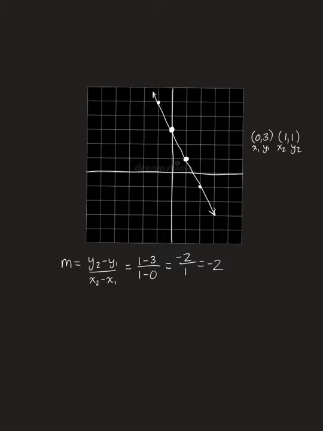Okay, so you can do this by picking two coordinate points and then plugging it into that formula there, but there's a really easy way to figure out slope just by looking at the graph, okay? So remember that slope is rise over run, all right? So we pick a point, so I'm going to start right here. Where do I go to get from this point to this point down here? Well, if it's rise over run, so I go down 2 over 1, which is what we have here, down 2 over 1. So that's our slope, okay?